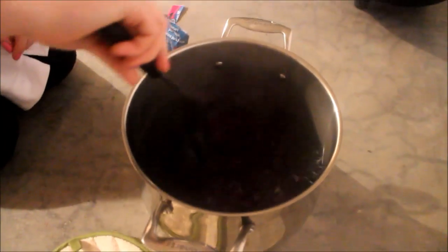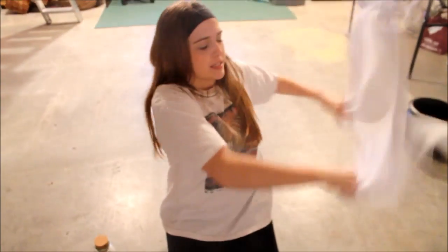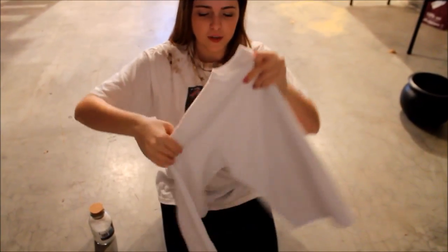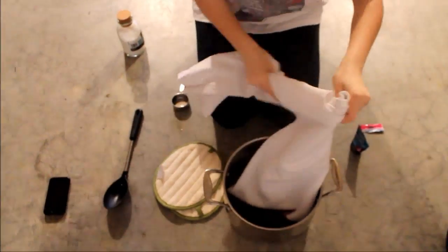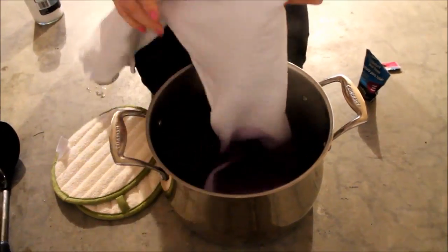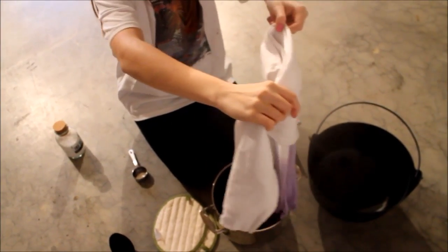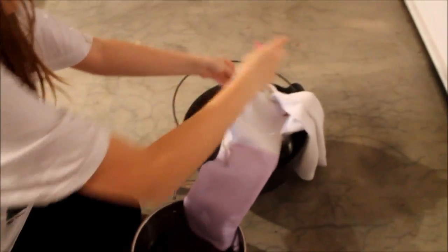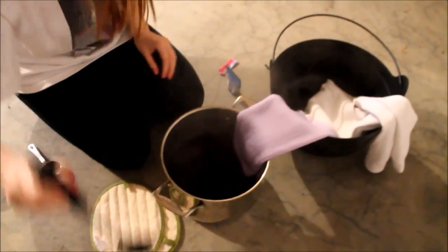I didn't really measure how much dye I put in — just start off with a little bit. Now take your sweatshirt, fold it in half, and wait to do the sleeves separately. Since this is a smaller pan, use a spoon to even it out. For the first layer, go up to about a little bit below the armpit, then lay it on the bucket and add some more dye and stir it.